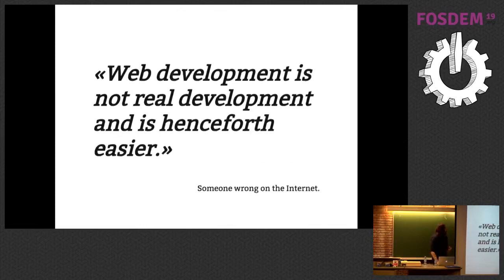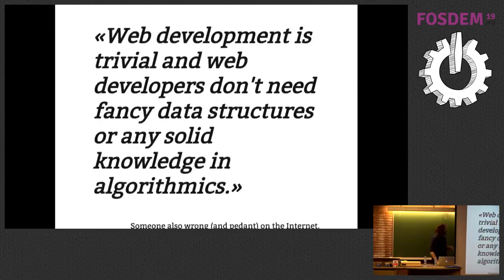So we will start with some quotes from the internet. "Web development is not real development and is henceforth easier." This is bullshit. Web development is not trivial, and web developers do need fancy data structures and solid knowledge in algorithmics. So someone is obviously still wrong. The point of my talk here is to show you that we can use data structures in JavaScript, and that's a good thing. And if you all do that, you will lead a happier life.